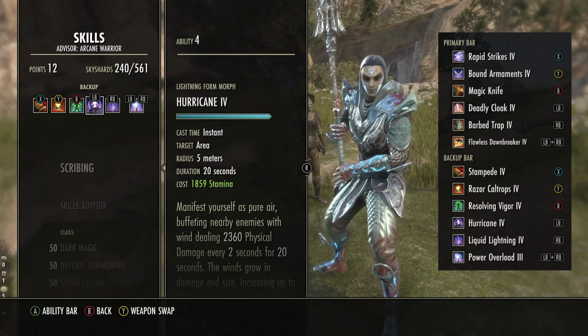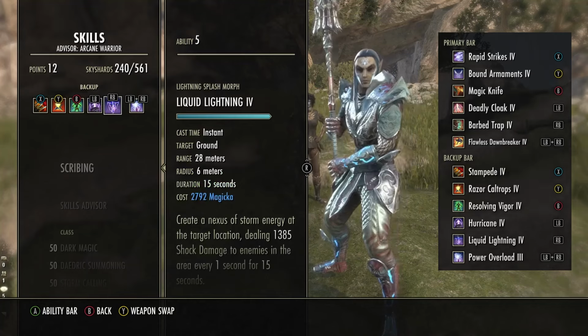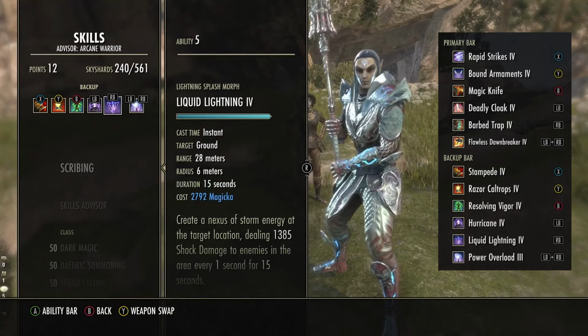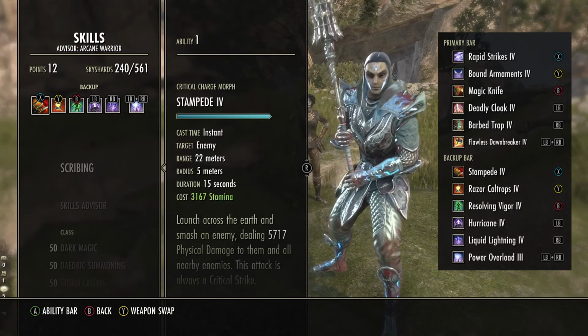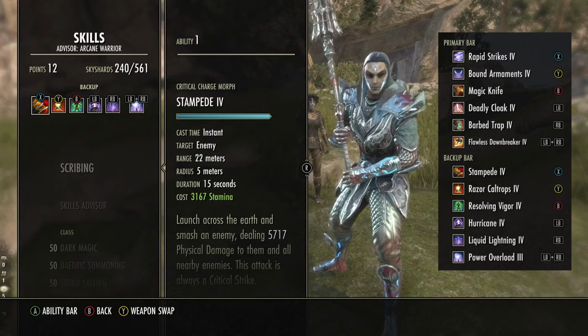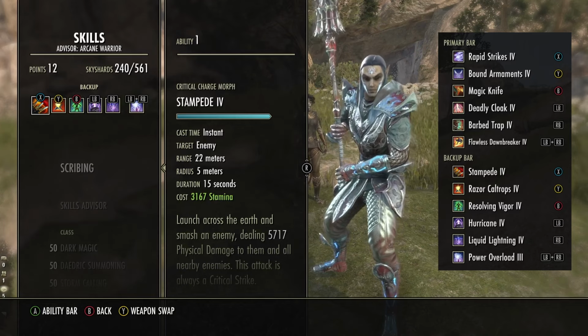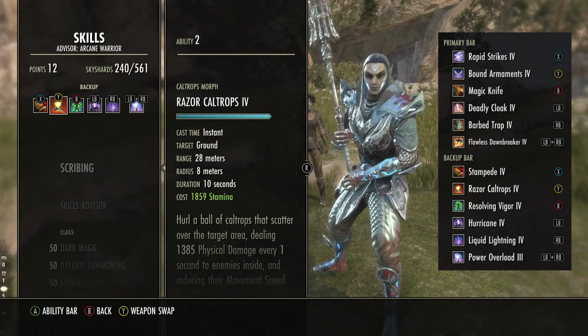Now I use the Sorcerer's skill, Liquid Lightning, to place a violent lightning storm at the feet of my enemies. This ability is from the Storm Calling skill line, and like Overload, it can proc Monolith of Storms. Next, I use the two-handed skill, Stampede, which closes any gap between me and my enemy and leaves a powerful AoE on the ground. The last skill I use on this bar is Razor Caltrops, and that's a PvP skill, so you need to go to Cyrodiil to unlock it.